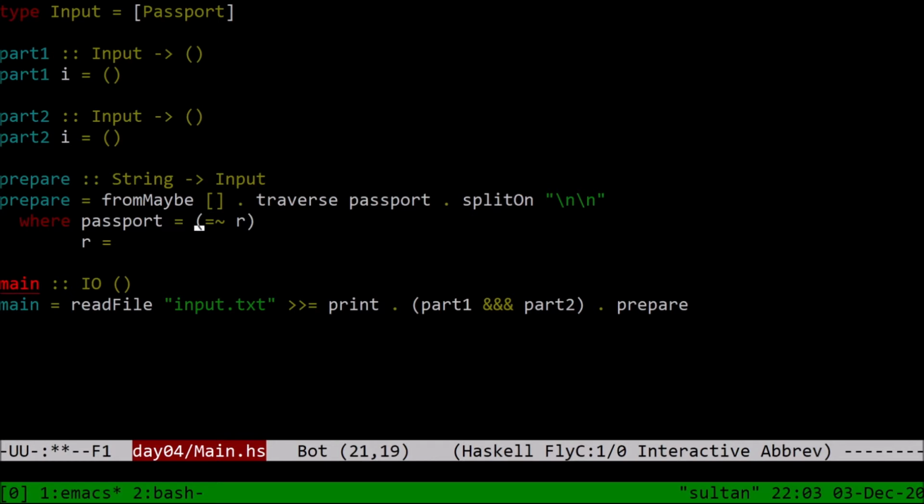Oh, I'm gonna have to do more, right? Convert to a... We're gonna parse out a list of pairs, I guess. So M.fromList. I guess we want actually to fmap M.fromList composed with this. Or no, passport. Am I crazy here? Like, this match is returning a single, maybe list of pairs. Yeah, I guess this is fine.